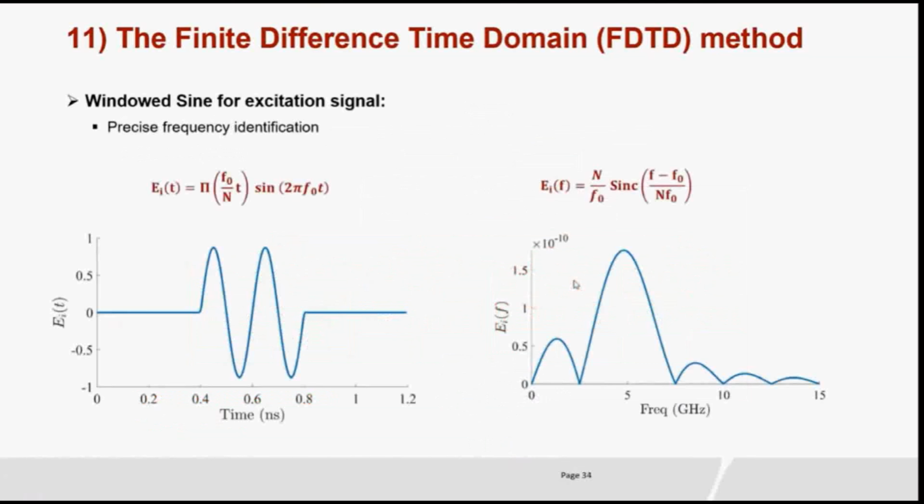In the simulation, we have to use an excitation. So how do we choose the excitation? The best excitation here is a windowed sine. Of course, we cannot send a pure sine, because a sine wave is infinite, so we have to limit it in time. But if you look at the spectrum, the Fourier transform, you will see the peak corresponds to the frequency we have chosen. This is very helpful for the analysis when we have motion, because we will see that this peak will change, and then we can analyze the Doppler effect.